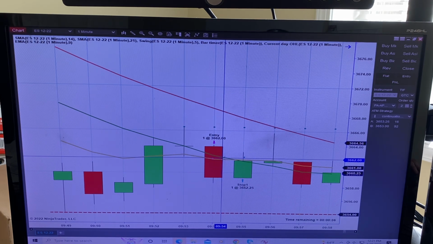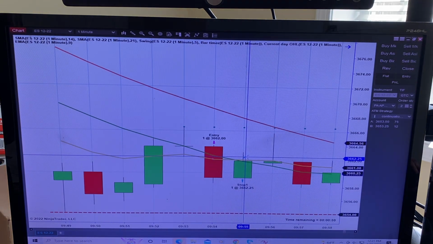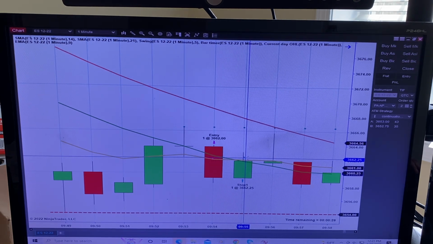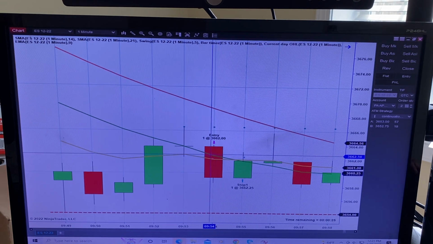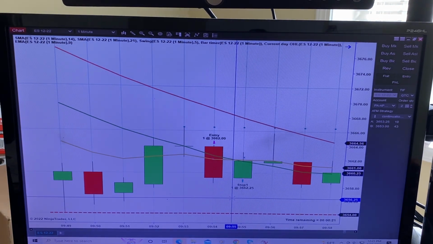Well, apparently a lot of people were doing what I was doing because I got slippage on my stop and I hit 36.62. So I lost a tick. So 3 points worked, 5 points didn't. But hey, I still consider that a win because I was on the right side of the trade. I didn't take heat.